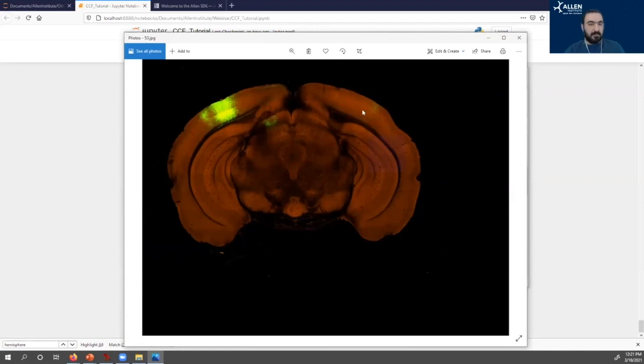So this basically brings all, I suppose, 3 parts of this data together. You can see the raw images, you can download the data volumes that were registered to this CCF and load those in ITK-Snap. You can visualize them there, and then you can do some numerical analysis using the tools in the Allen SDK.